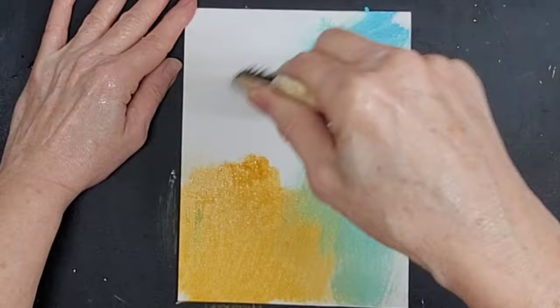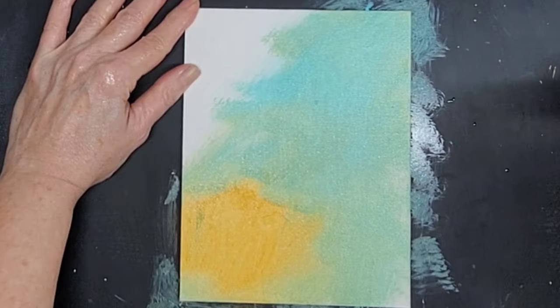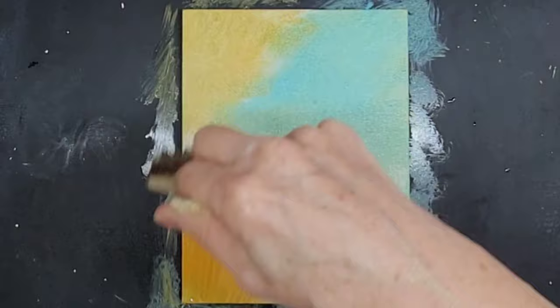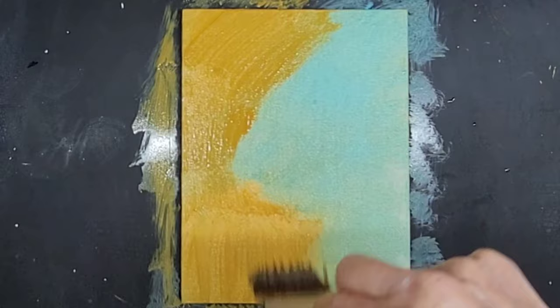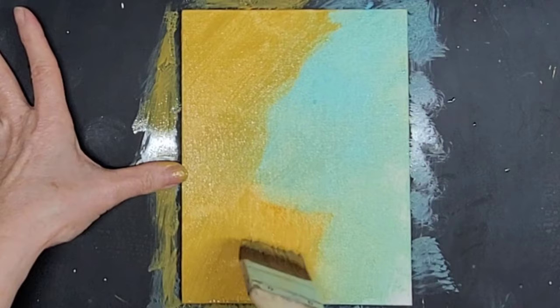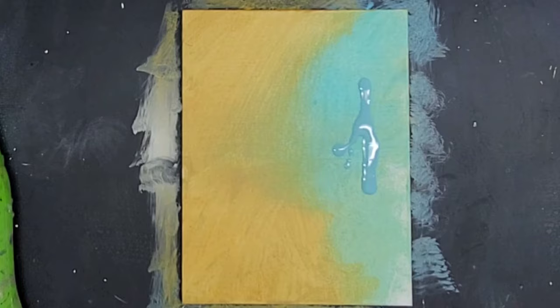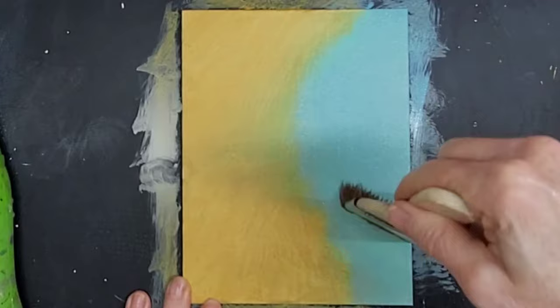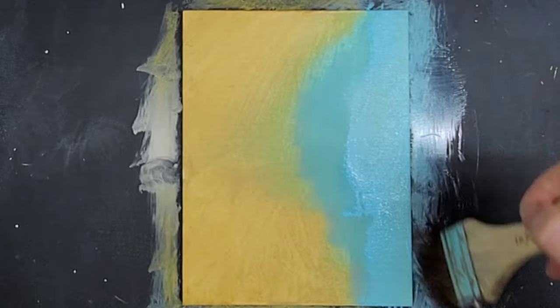So as a first layer, I am laying down turquoise — cut with water — and then yellow oxide, or yellow okra, cut with a little bit of alcohol. When they blend on the canvas, which is an eight by six canvas board, you get a little bit of green. I did a few coats, let it dry, and I'm blending where they intersect, getting that overlap. I have two shades of turquoise: one is a brighter turquoise with more white in it, and the other has a little more green and is diluted. I'm using both sponges and soft brushes.